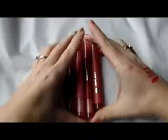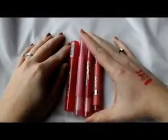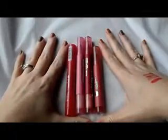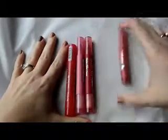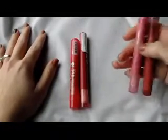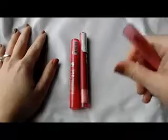But overall, I do like the lip stains. These are all drugstore lip stains. I'll try to get a hold of some more lip stains from like Tarte. I know that they supposedly have a really good one, and a couple of other higher end brands, and see what we can figure out as far as dupes go. But I mean, none of these are awful, but I don't love this one. I do love this one, and I like this one a lot. So like really, if I had to divide it out, these would be my favorites right here. These lighter ones are just too sheer and streaky.